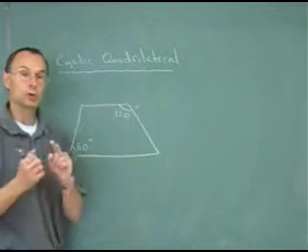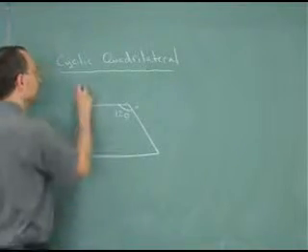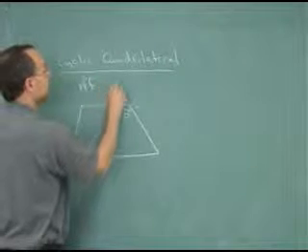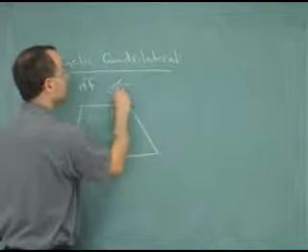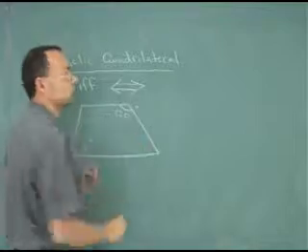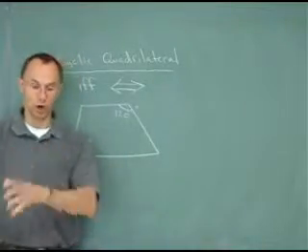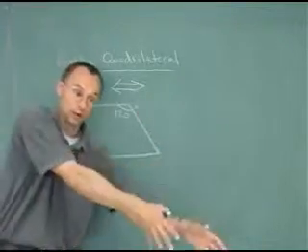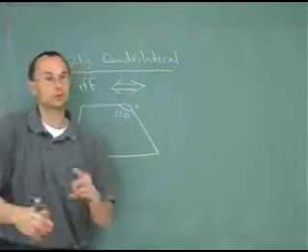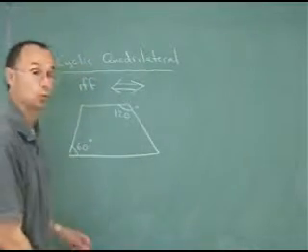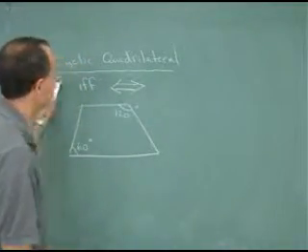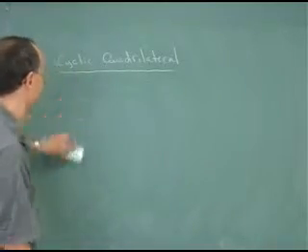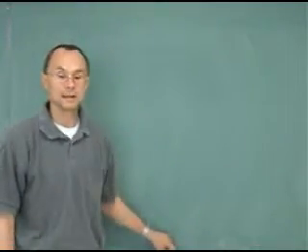So when we say if and only if, what that really means is that this theorem can work in both directions. You can start with the one thing, conclude the other, or switch it around. It's kind of 2 theorems built into one. So now let's look at some examples of cyclic quadrilaterals in action.